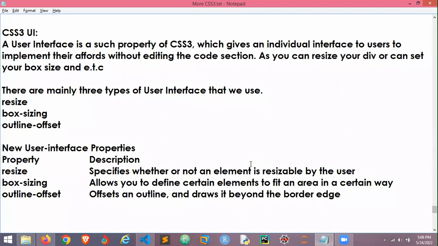Resize specifies whether or not an element is resizable by the user. Box sizing allows you to define certain elements to fit an area in a certain way. And outline offset draws beyond the border edge.